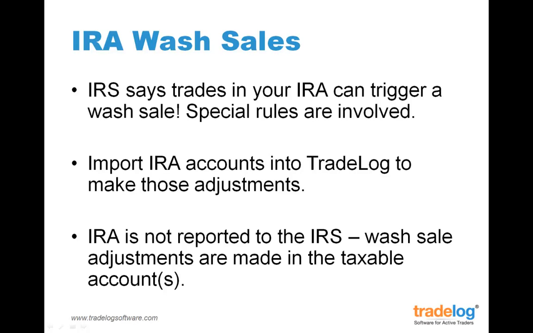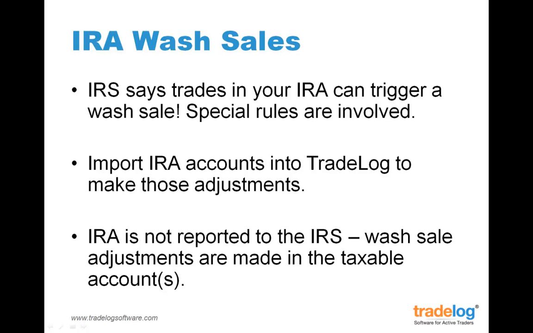But over the last several years, the IRS has given a lot more attention to IRA wash sales. It's something that has been in the rules for a while, but many people have just ignored. There have been a couple of cases where traders were audited. It was found that they were not adjusting for IRA wash sales, and they faced penalties. In fact, there were several more high-profile cases where the IRS did make rulings to confirm and support the rules that have been in place in Publication 550.